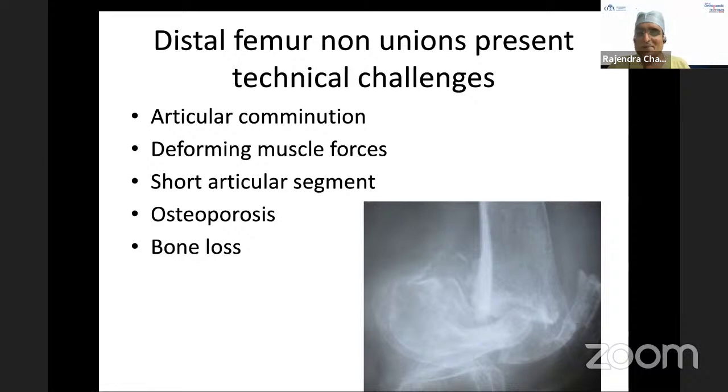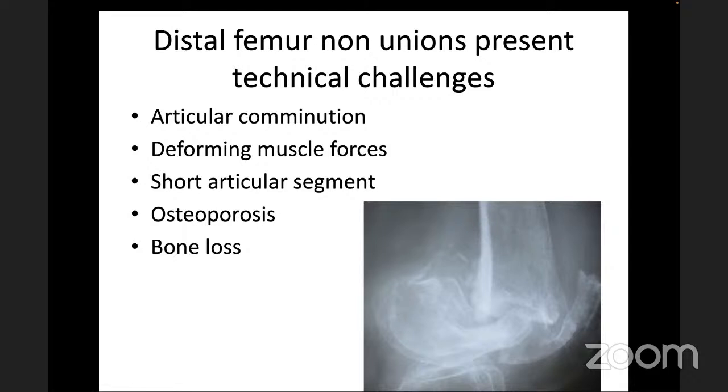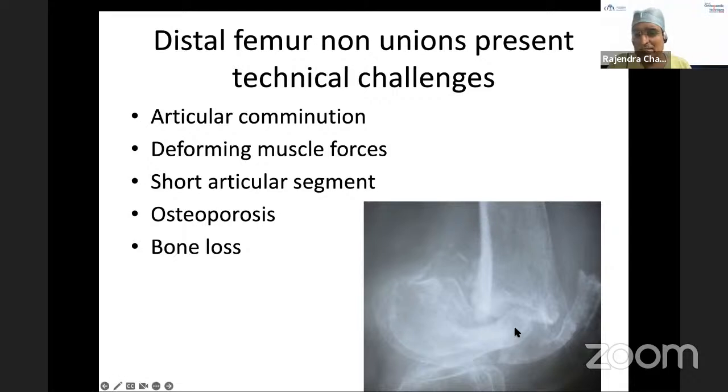So this was actually a patient who was around 70 years, female, with osteoporosis. And when we explored, the distal femur was just like a coconut shell with very little bone. So we were hardly able to pass any screw. And the place where some bone was there was posterior, which would have gone behind the posterior aspect of the plate. And this case is also around 15 years back, where an implant suitable for this situation was not there.